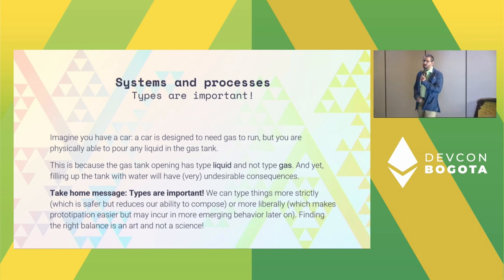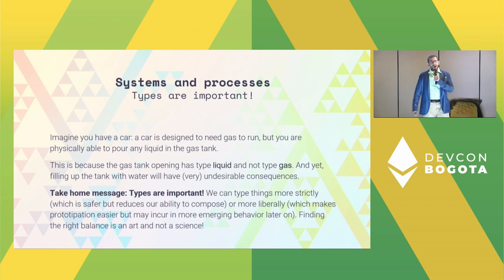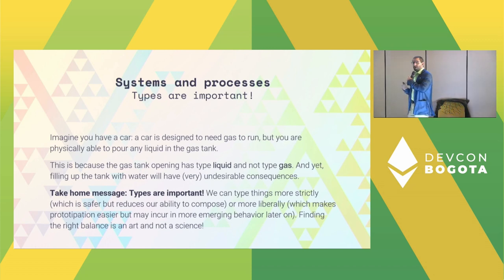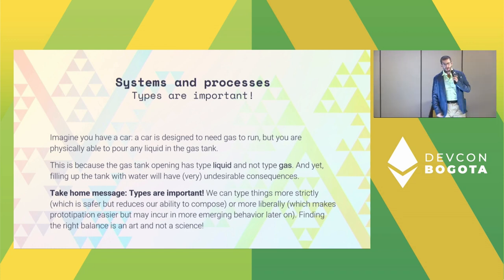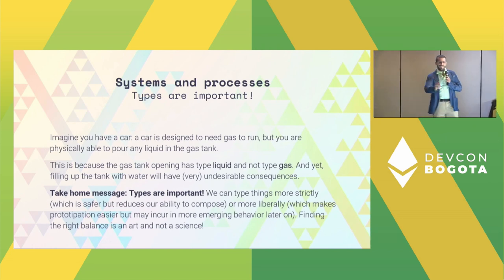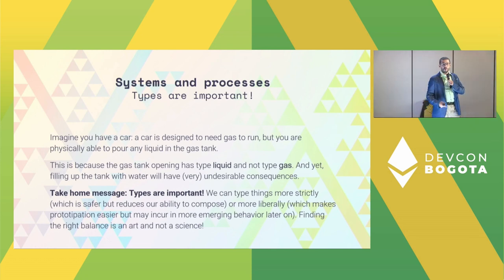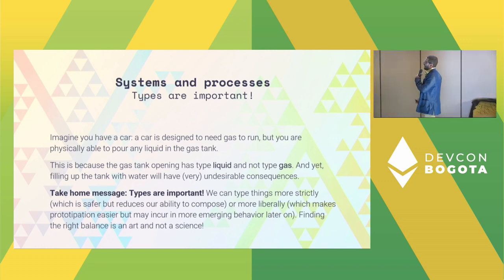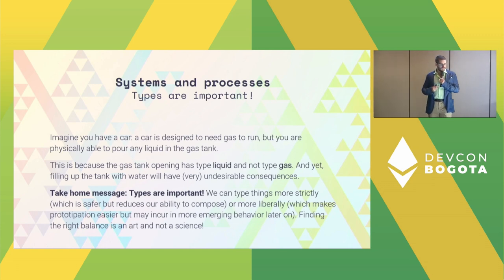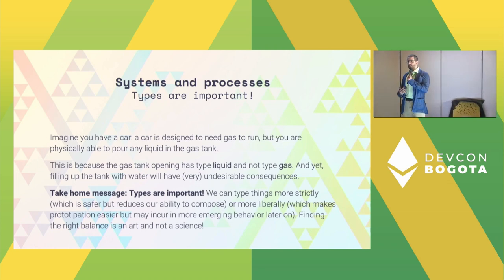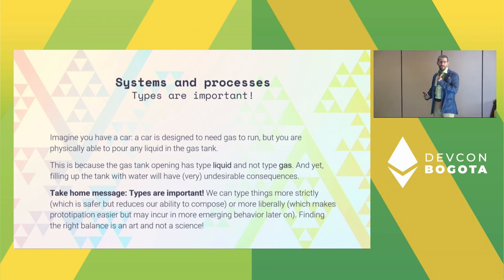Okay. As an example, imagine that you have a car, right? You have the wheel and the shaft and a gas tank. And you could see this as a process that takes some inputs, for instance, fuel and human action, and produces heat and motion. But when you look very carefully, you see that you could pour any liquid in your car, right? The gas tank won't complain if you fill it with water. Clearly the engine will, though. And from this you can infer that the problem here is that the type of input of our process is too general. And it allows you to fiddle with the process in a way that produces unintended behavior.